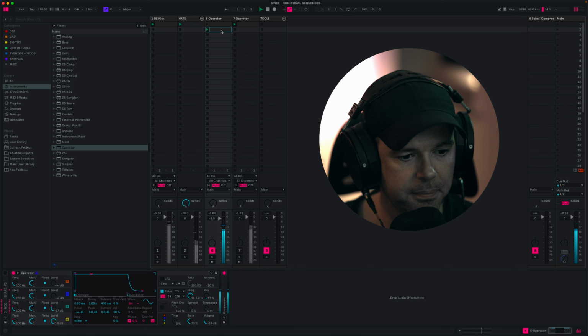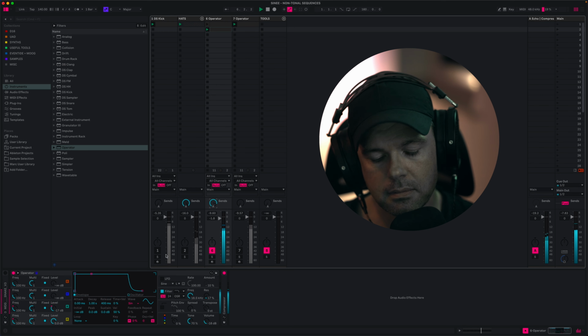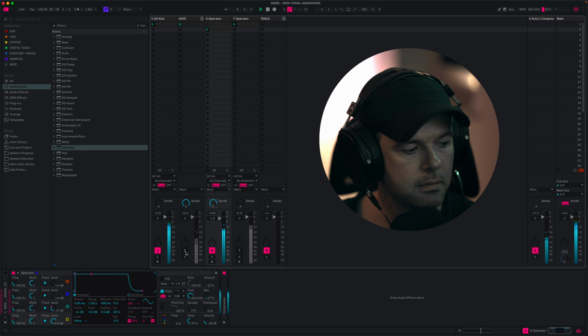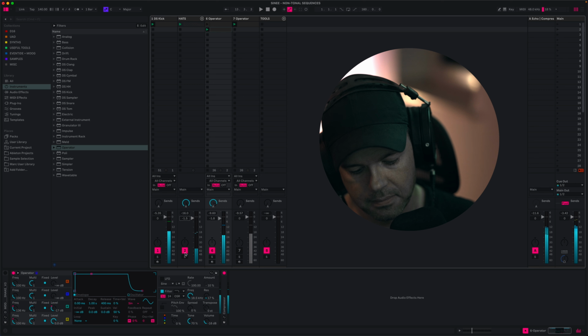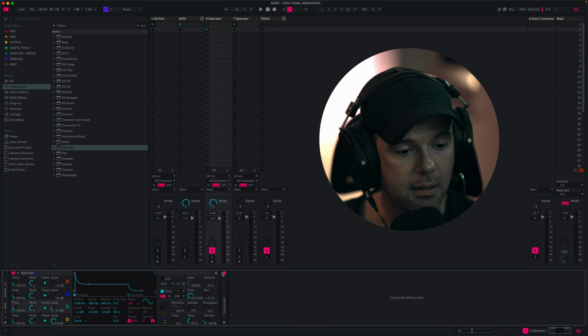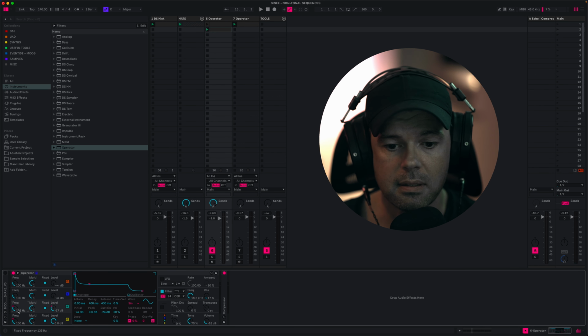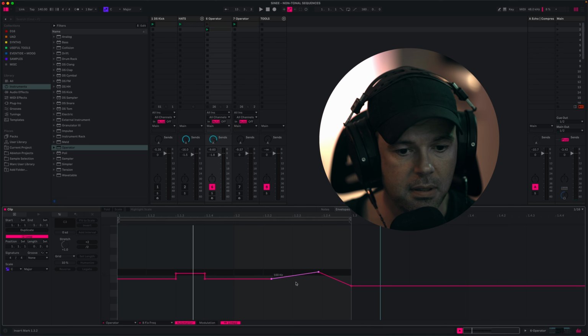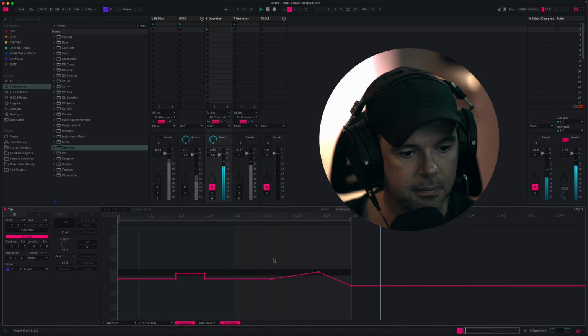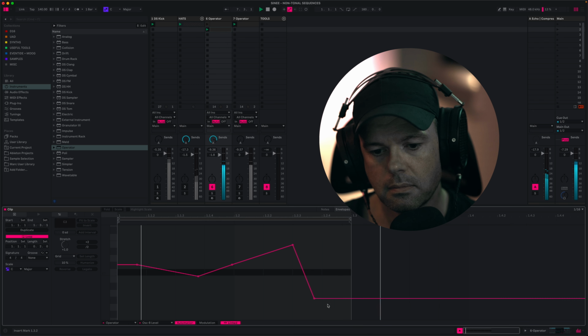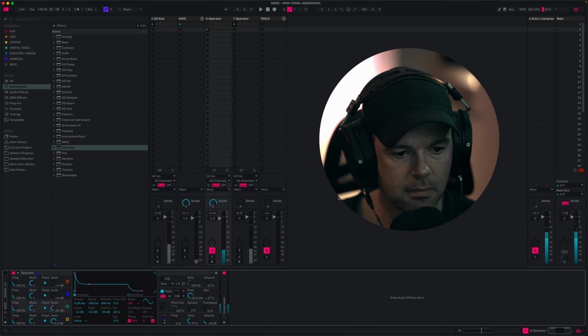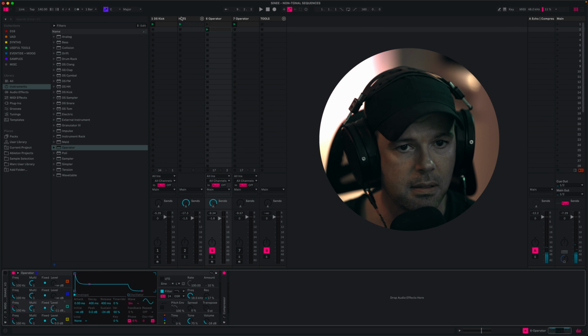So let's take this clip, for example, and maybe introduce a little bit of delay. And in this example, I did not only manipulate the frequency of the first oscillator, but also the second one and the level of the second one. Let's have a look at the clip and what it looks like. And you can see I drew in this little curve here. And you can get all kinds of crazy timbres with this. Let's go back to the first clip.